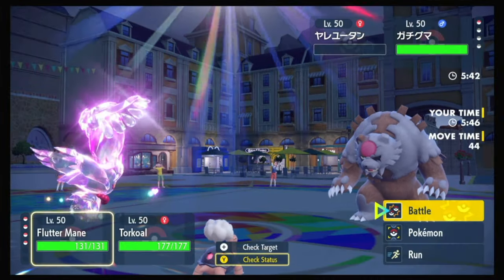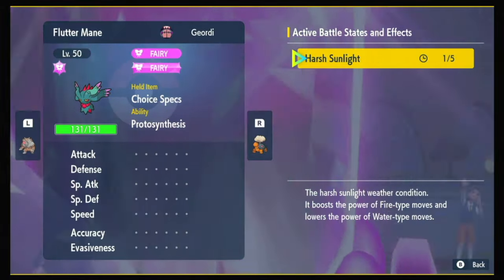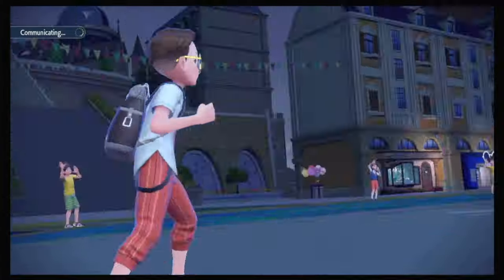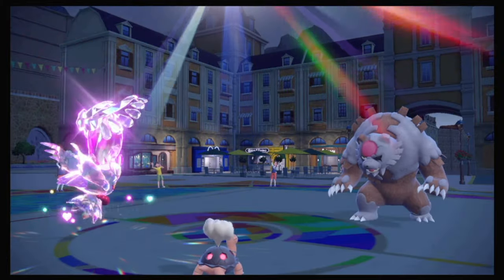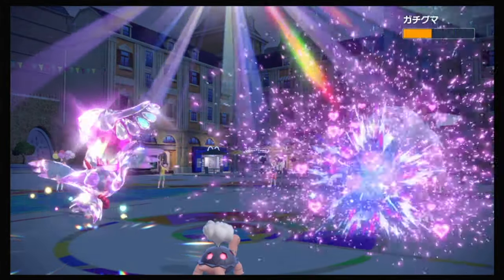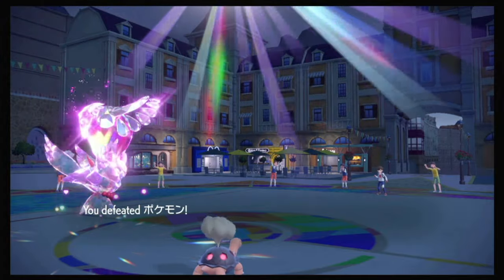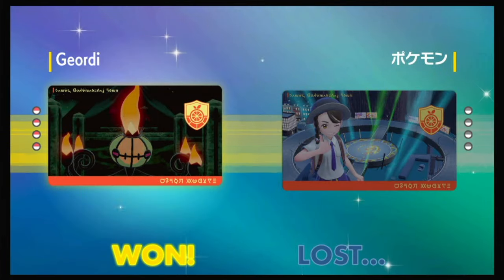Blood Moon pair. Is there any reason that I should swap out to reset my specs? No. Yeah. Helping Hand Dazzling Gleam. And they're staying in it. So they're not even protecting to get rid of the sun. Okay. Bye. Bye, bear. Alright, that was kind of weird. Cool card, though.